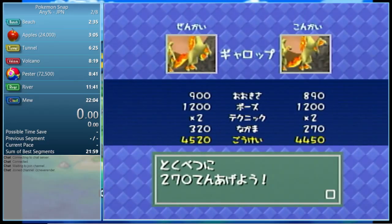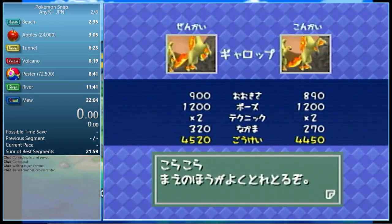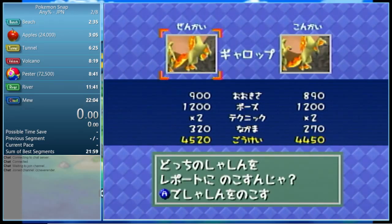Even though you're hitting the back thigh, it's still centered, and it also gives you framing where you can get the second Rapidash into the picture, so you get 200 or 300 same-Pokémon bonus points, which is really nice. I think I've gotten 4700 off one of these Rapidash shots before, but that was on a different run that I deleted the save file for. That's how you do this one.